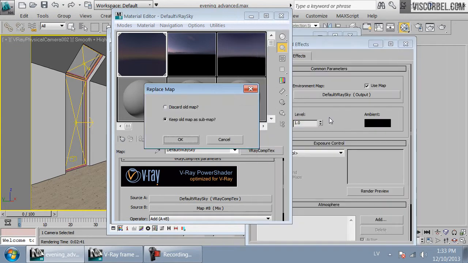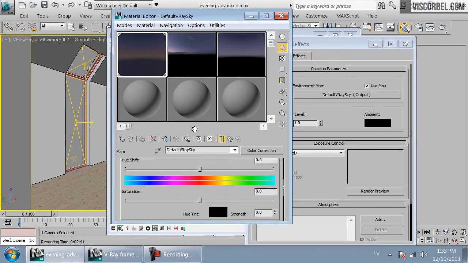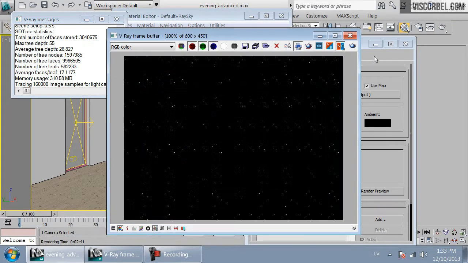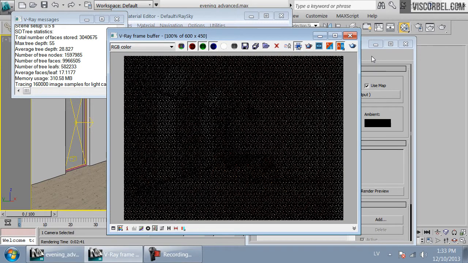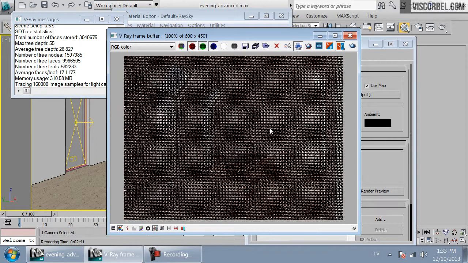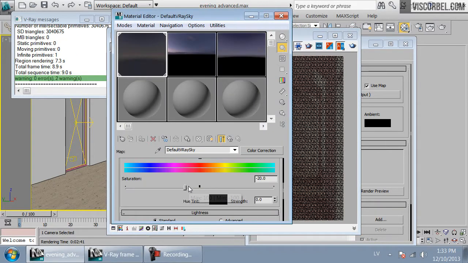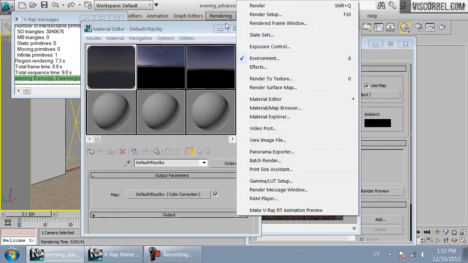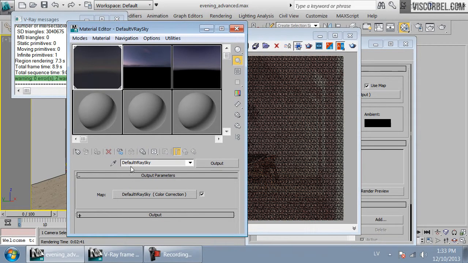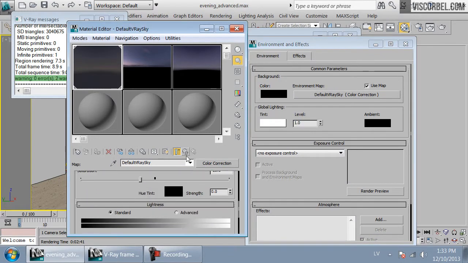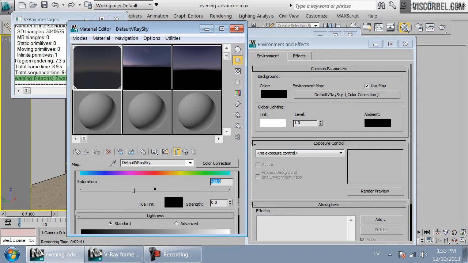Okay, color correction, keep the old map as submap, and let's say you want to bring down the saturation by 20 points, and you have a whole different render already. Okay, maybe 20 is a bit too... Okay, so maybe not 20, maybe 30.